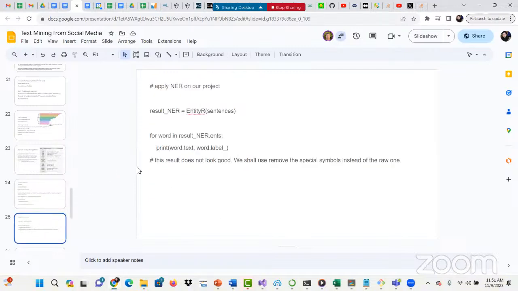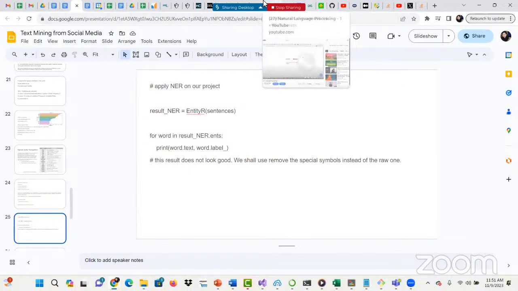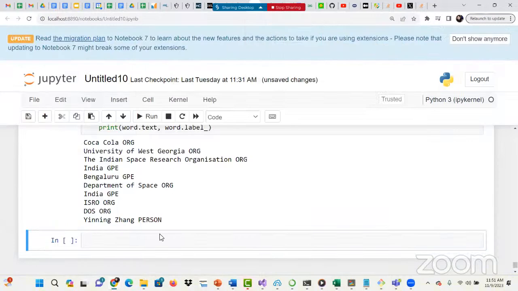If we apply this to the string we created, what will it return? Let's try to see.